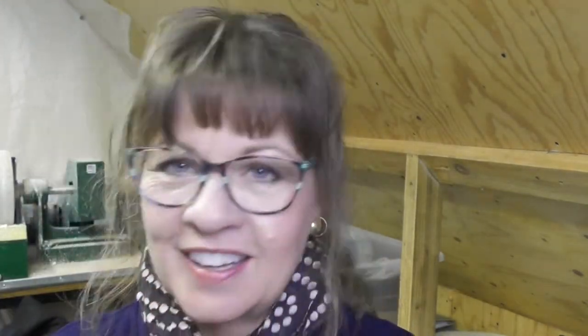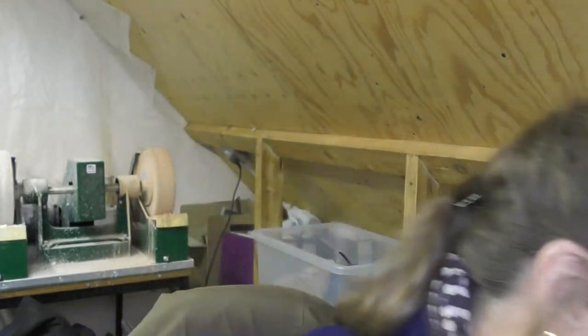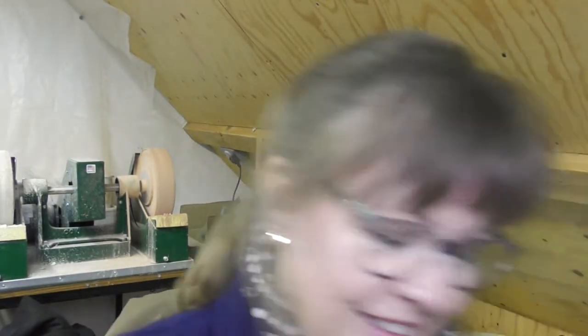I don't mean to frighten the living daylights out of you — you'll be fine. Stay below the rim, and if you really want a safe glass, go for a cheap one. This chunky glass actually engraves up pretty well. Right, I've waffled on far too long and I'm sure you're dying to get your teeth into this, so let's get to it.